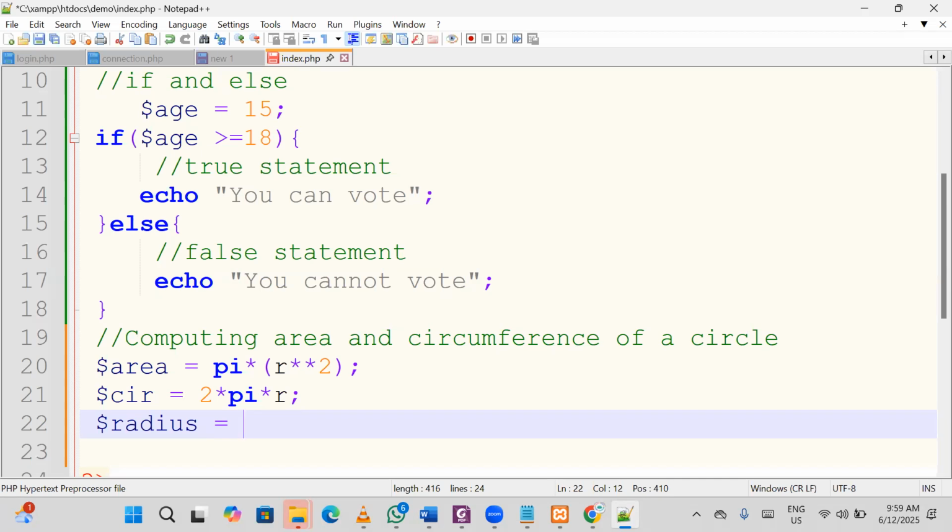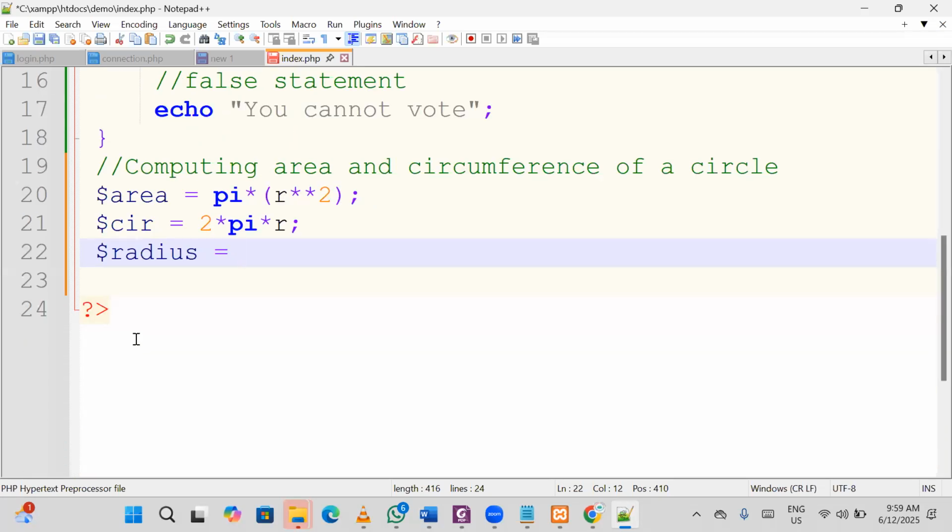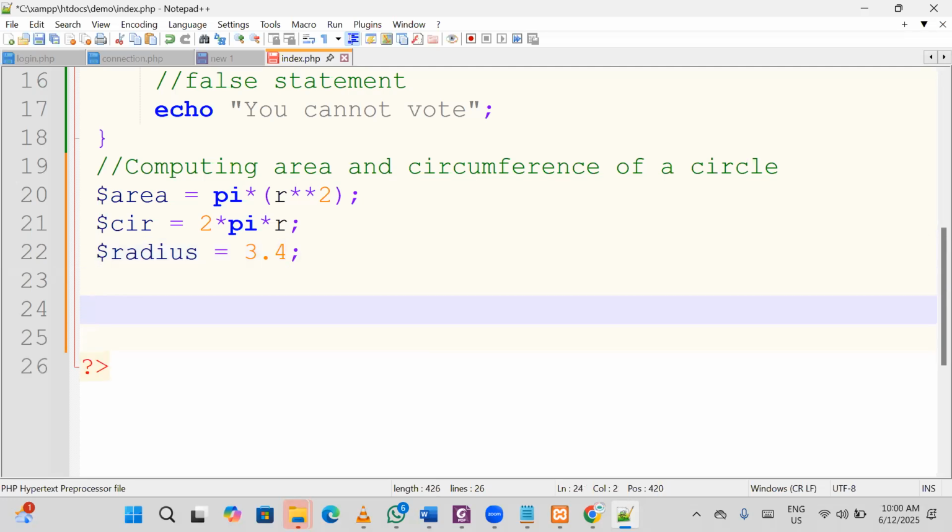Now you go to the if statement. I wanted to assign the radius, give me any number. Okay, let me take 3.4.